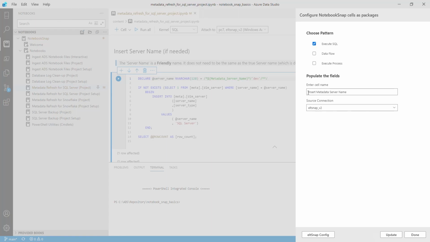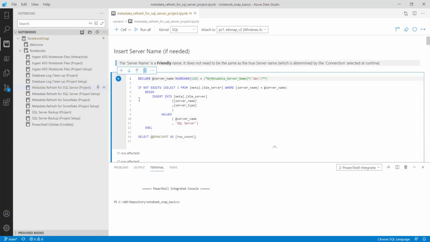We're going to give it this name. So this is the name of the cell, which will become the name of the package when we ingest it into ELT-SNAP. And here we can give it the name of the connection. So it will run automatically with this connection. All connections, by the way, are also parameterized by design, and you can always provide a new server name, database name, etc.